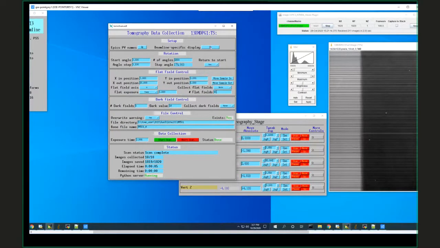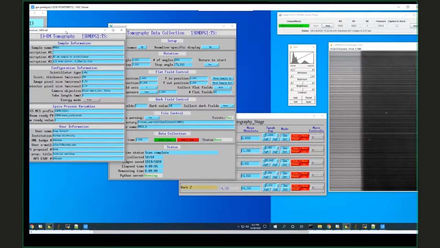Okay, and then here we can tell it how we want to also collect the dark fields, which is the image you would get if there were no X-rays. One way to do that is to close the shutter and collect an image. For this camera, at these exposure times, it's basically a constant value of 64 in all the pixels, and we don't actually need to collect the dark fields. I just put in this value, and it'll use that as the dark current. But if you were using a really long exposure time or there was structure in your camera for the dark field, then you could say, I want to collect dark fields at the start or the end or both.